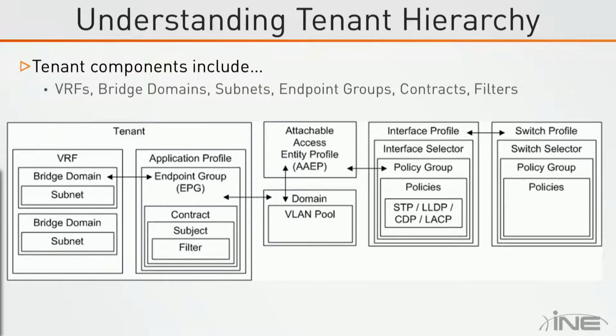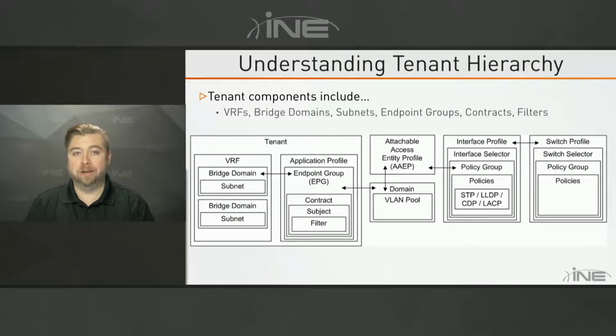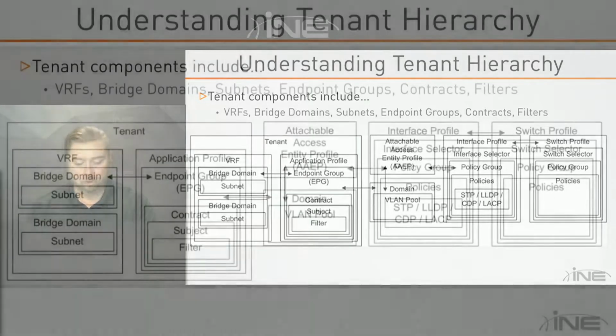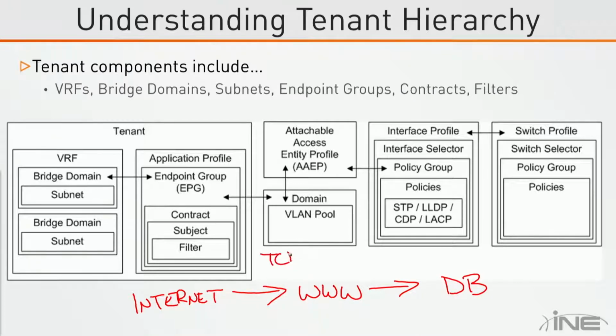Okay, the ultimate end goal is that we're going to group our applications together based on their endpoint groups. So we would have an endpoint group that says this is the web server, another endpoint group that says this is the database, a third one that says this is the public internet. Then we would want to define a flow that says when traffic comes from the internet, it is allowed to talk to the web server, and the web server is allowed to talk to the database. Specifically, the internet is allowed to come in and talk to the web server at TCP port 80. They're also allowed to talk at port 443. And then the web server is allowed to call the database at the SQL port.